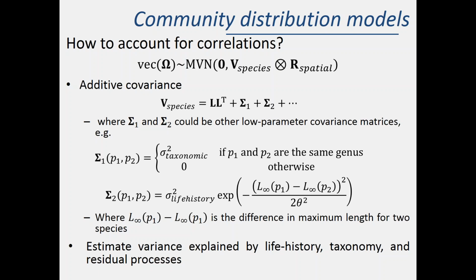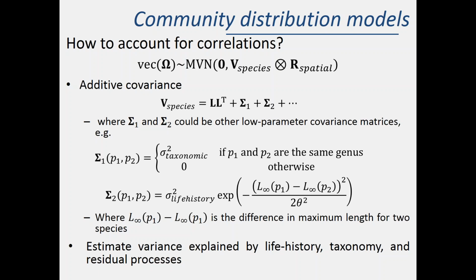And so you could come up with a lot of different hypotheses for the covariance among species and just sum them, and then figure out which of those components explains the most variance, and use that as a variance partitioning approach. Gelman recommends this as a model-based replacement for hypothesis testing. So instead of saying, oh, it's phenomenon A or B or C, you just put in A, B, and C, all of them, and say the proportion of variance explained by A is greater, it's 80%, and so the strength of evidence suggests that A is the most important. That's a more modern way of replacing hypothesis testing with strength of evidence estimation.